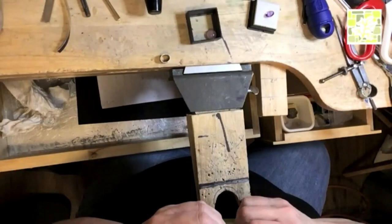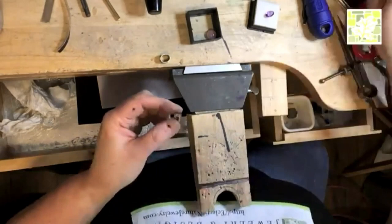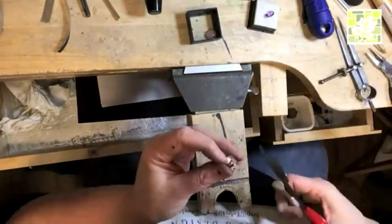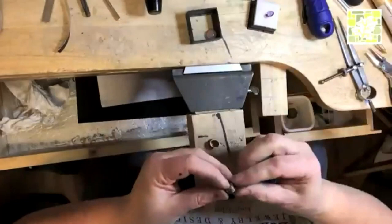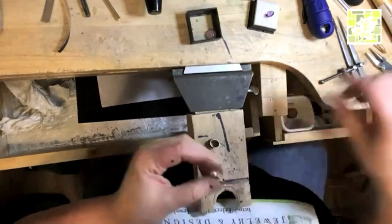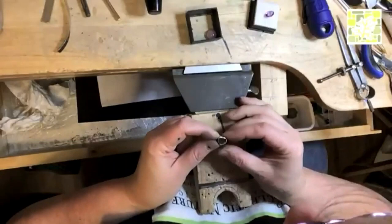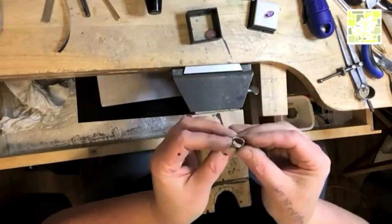So I'm making my entire inner ring. I am not yet soldering it in place because I need to make it and size it properly. So I'm aiming for as close a fit as I can, erring on the side of a little bit small, which I'm going to do on purpose today so that we can do the sizing up exercise. That's going to be ever so slightly too small for this set. I'm going to pop back over and solder it real quick.